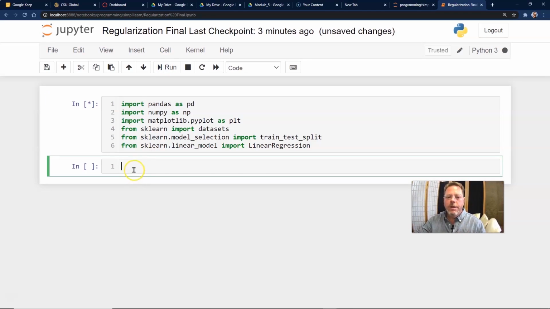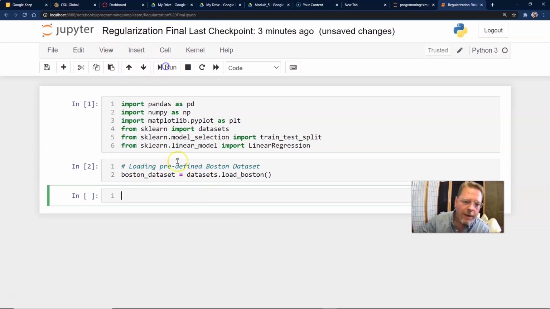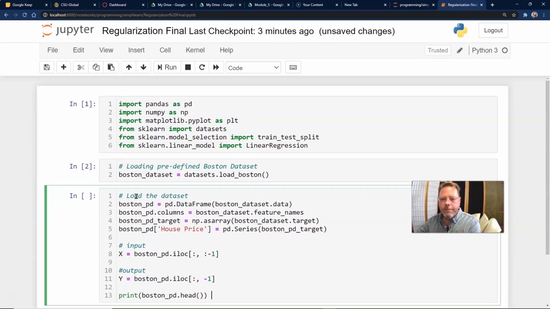And we'll go ahead and run these just to load them up, and then load our data set. We were just talking about that. You could just have imported the load Boston and Boston data set in there instead of loading all the data sets. And then once we've loaded our data set, we want to go ahead and take a look at that data and see what we got here. Let me just go ahead and pop that down there, and we'll go ahead and run it.